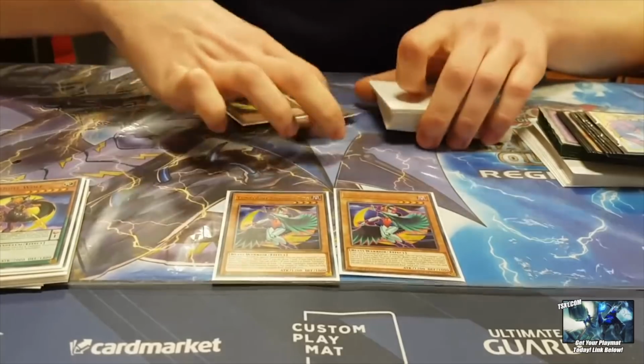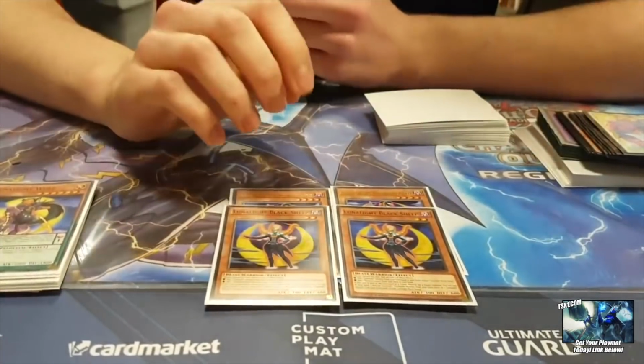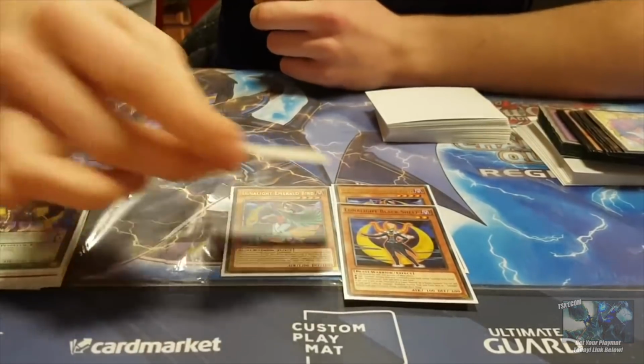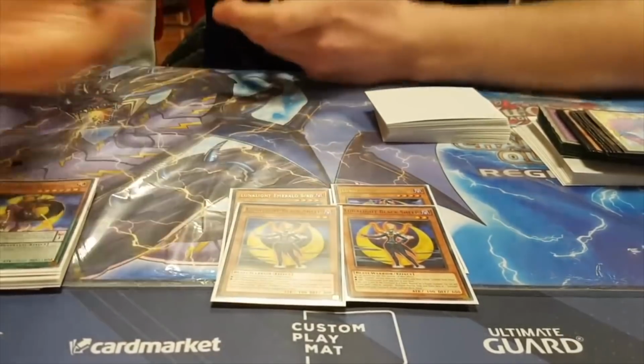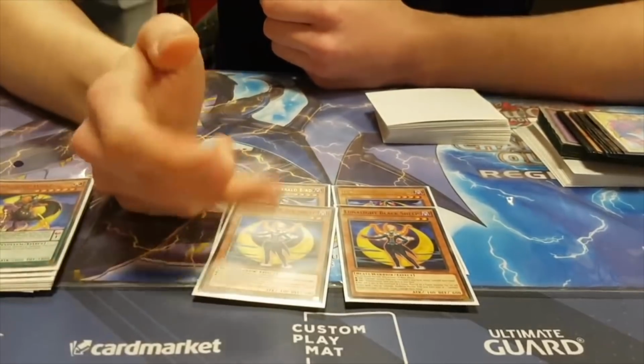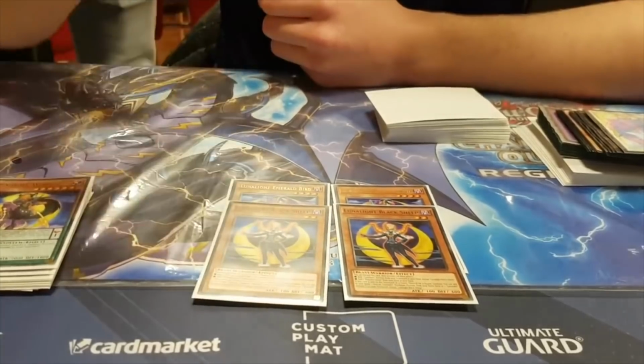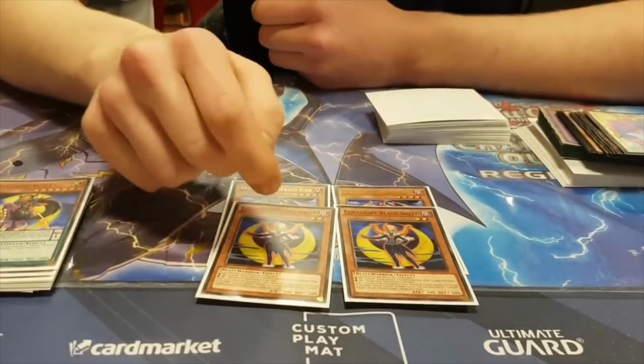Then I'm playing 2 copies of a card from a Zoo format, Lunalight Black Sheep. Oh no, it's back! Most people know what this does. Actually, there's more than one effect. It has a lot of effects. You can also discard it from the hand to the graveyard to add a Lunalight from your graveyard to your hand, which is also insane.